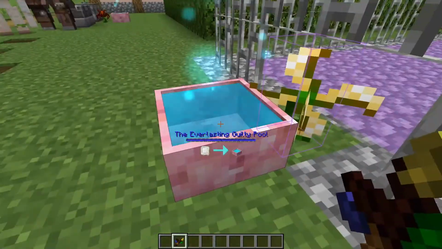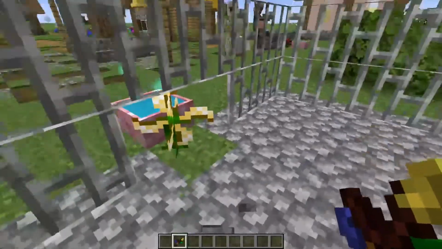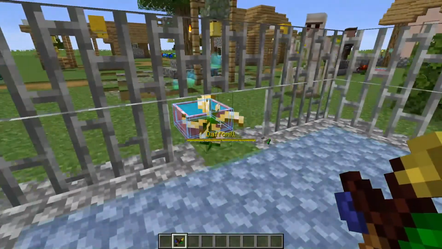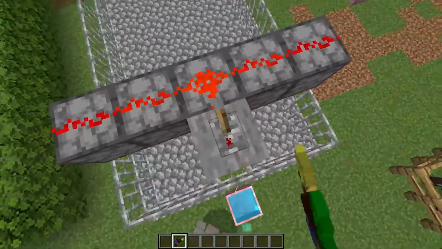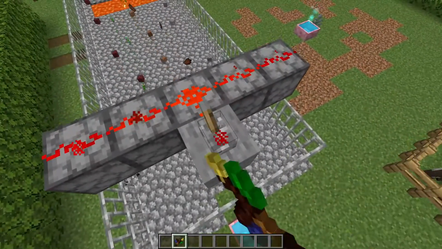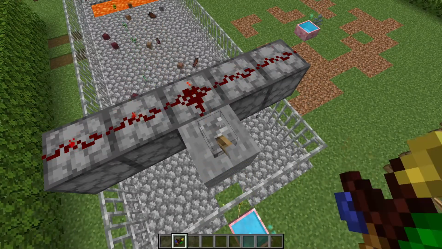Now if I bind this to my mana pool and I step inside, you can see that I'm not moving. That's because it doesn't move creatures, only blocks. So let me start tossing some blocks in. You can see I'm just dropping a bunch of items in, and there they go towards the lava.